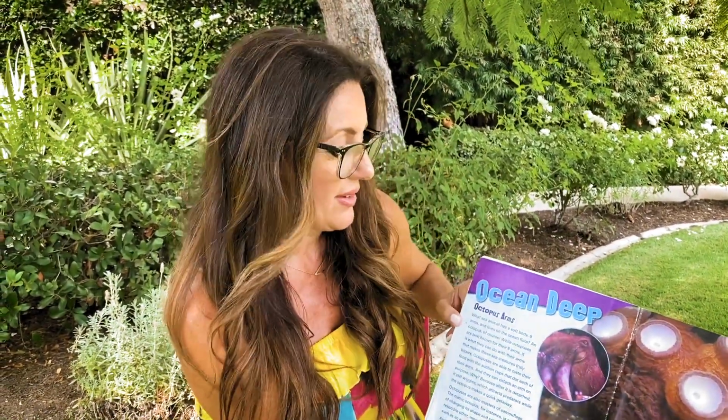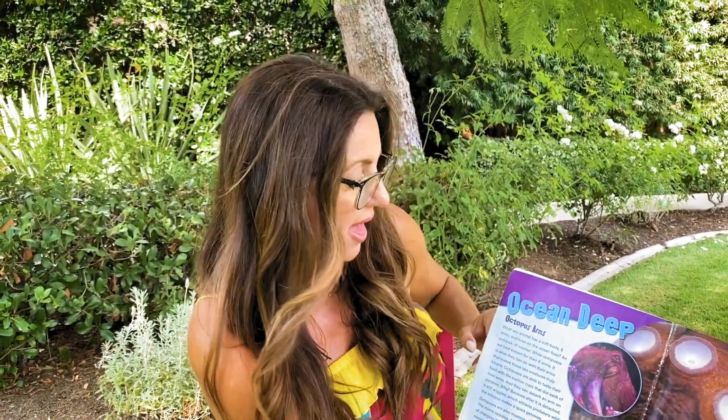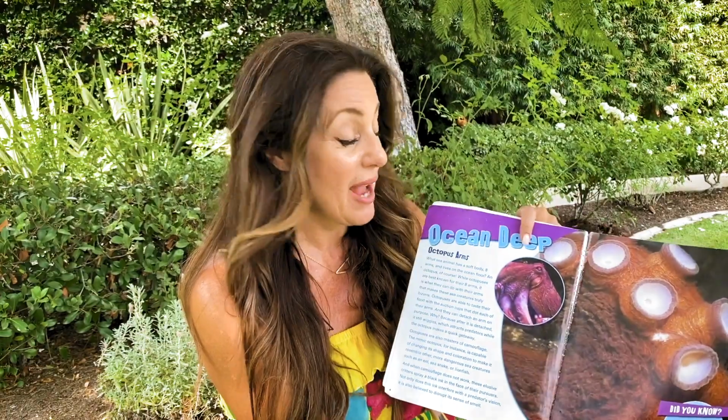So octopus, we're learning, have all kinds of secret weapons. They have 8 arms with suction cups, right, that can actually taste. They can detach one of their arms to use it as a distraction to make their getaway from their predators. They can camouflage their bodies and change their colors, really any color, to blend in with whatever's next to them.